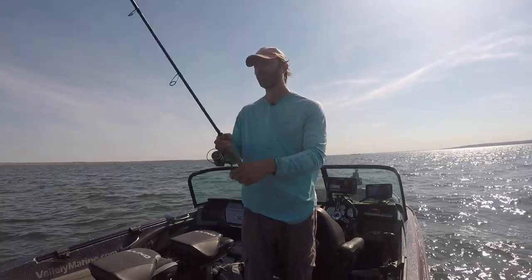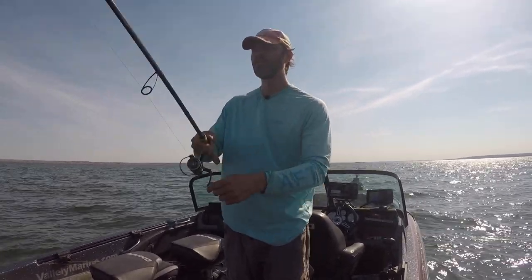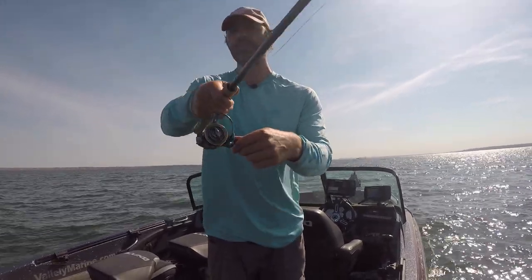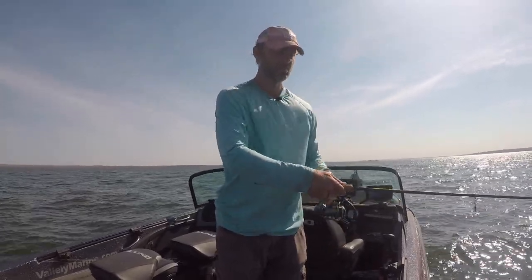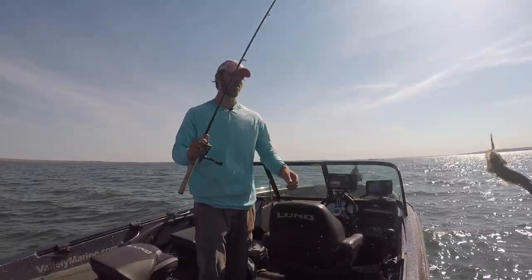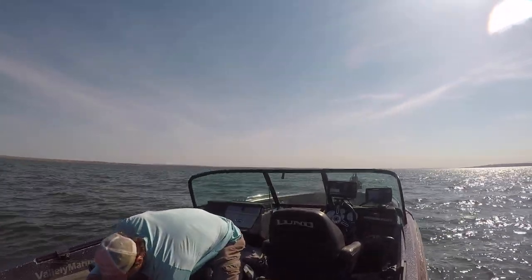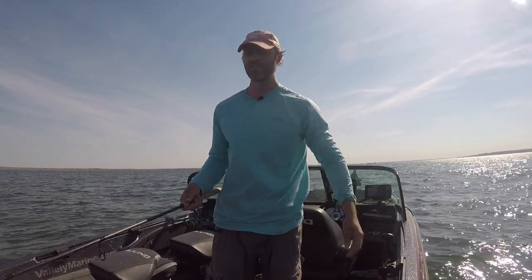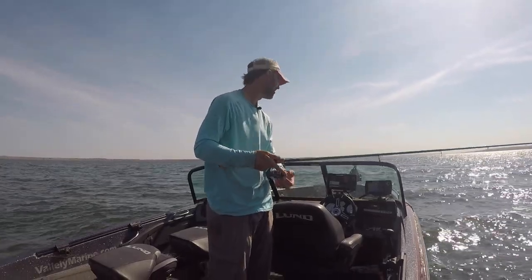There we go. I slid around a little more on the same island and pitched out to the third pod that I saw and got a fish that wanted it, that bit it. Sorry, buddy. Not a big one, but he's an active fish. He bit. And now we might have a spot to work.